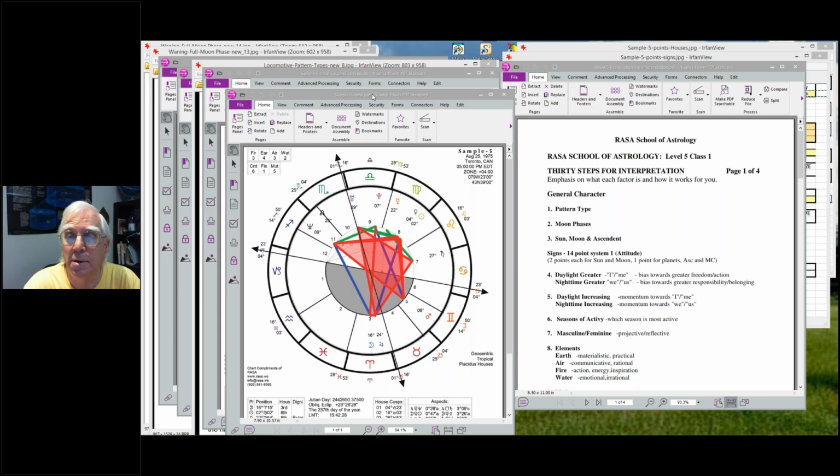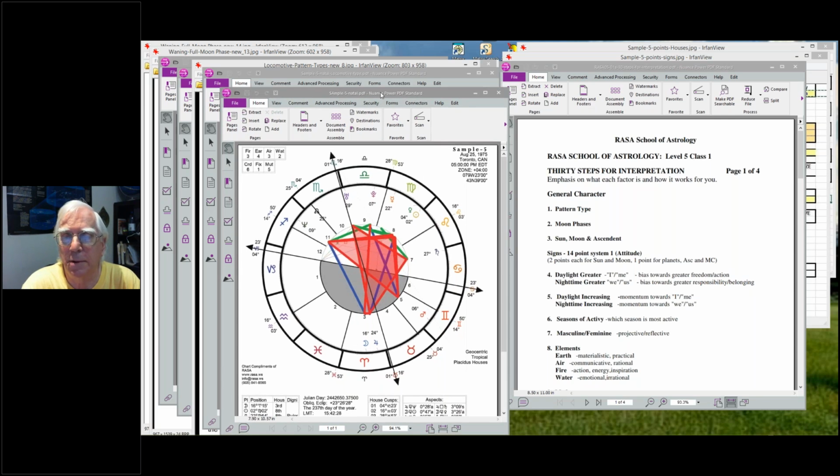I'll send it out to the people who got the video, and we're just an aid to confirming it. What I'm trying to do is just get the structure of looking at a chart, the 30 steps, and using the 30 steps until you're just used to doing it, and you'll notice if something's missing with it. Whenever you leave things out, you can still talk about astrology, you still can use it, but you're not doing a thorough assessment.